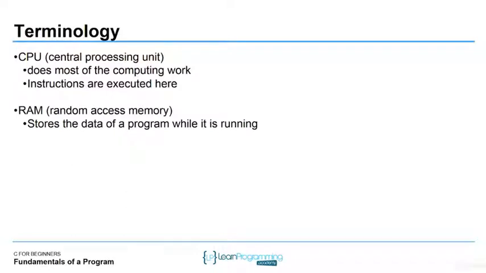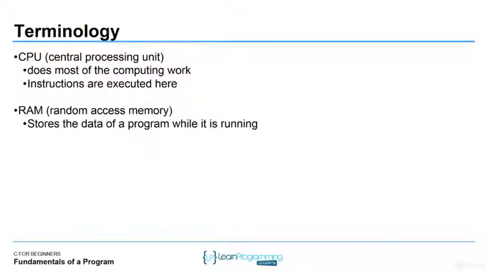Memory. You often hear this term, and students often confuse memory with the hard drive. Memory is not the same as the hard drive. Memory is often referred to as RAM, random access memory. It's a separate hardware component, not an actual disk drive. All of the data in a program is stored in memory, so it stores the data of the program while it's running. We're going to talk about variables and what they mean, but a program needs data in order to perform calculations and run algorithms. That data is going to be stored in RAM, memory.